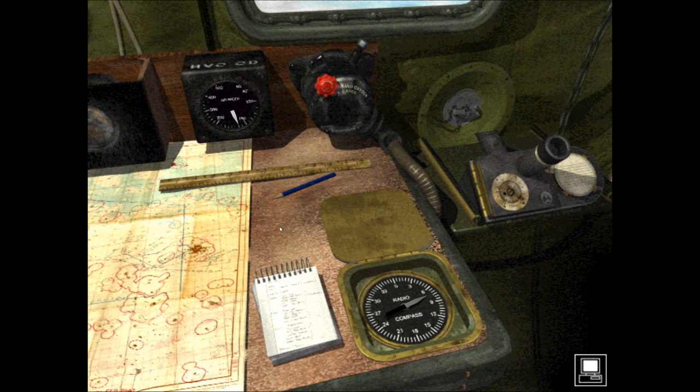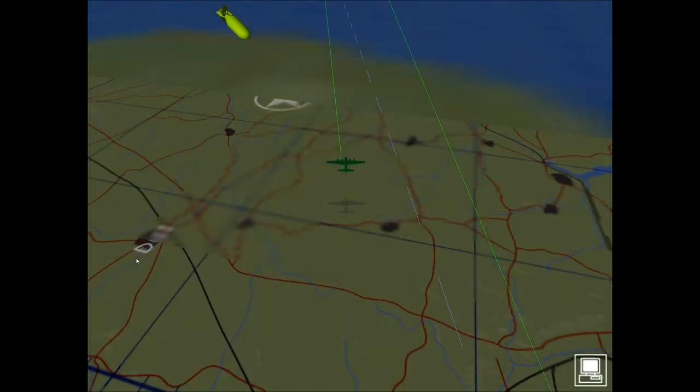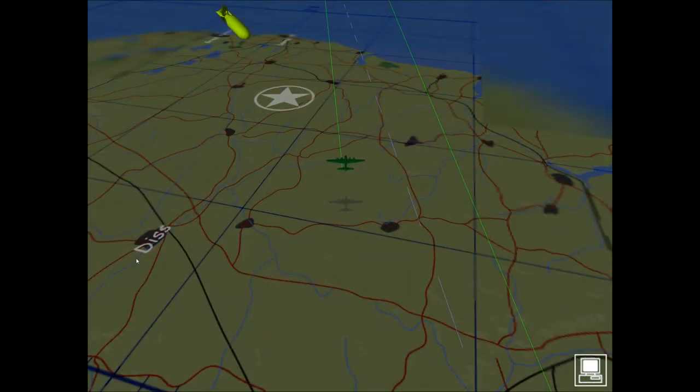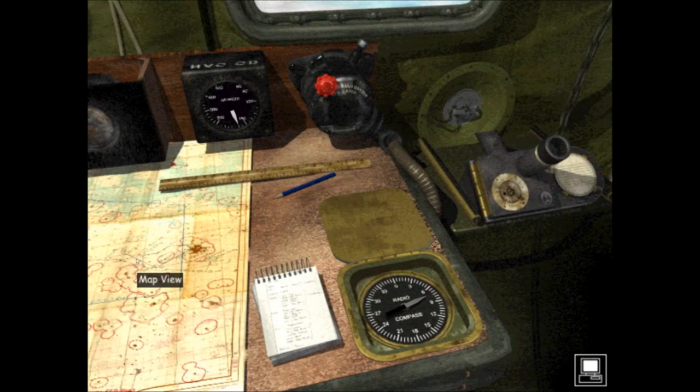If you do want to go to the map, which is the true instrument view, you can left click on the map over this side. And that takes you to the map, and I'll go through the controls accessible on there in a moment. So we'll just press escape to come back out of that again.